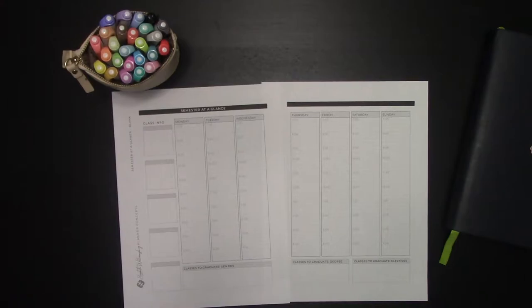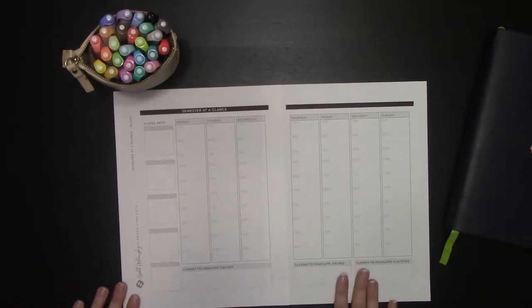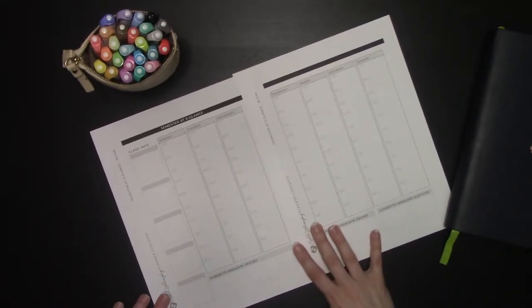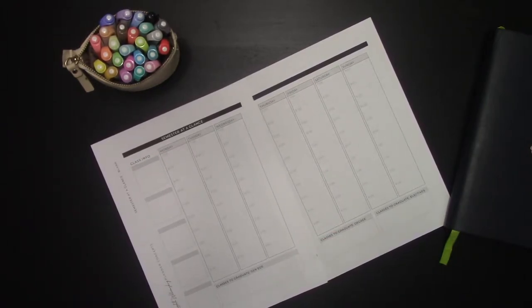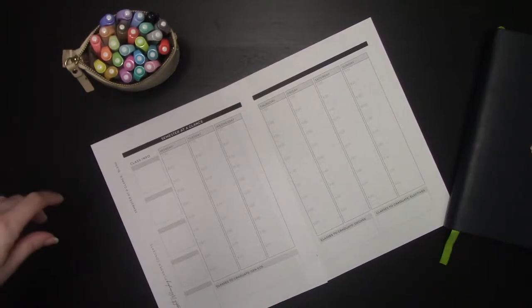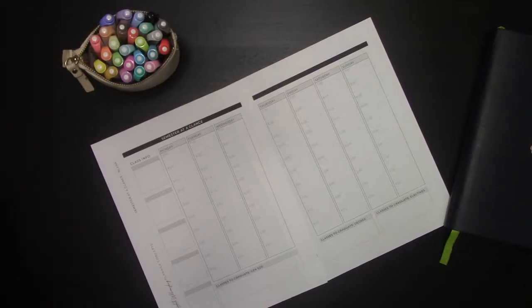Now, obviously, I'm not in college anymore, but I am going to use my experience from when I was in college and the classes I'm taking for my certification to give you an example of how to fill this semester at a glance out, okay? And a little bit of an imagination. So we'll just imagine that you have your printout. I'm guessing you guys still get printouts of your class schedule or however you receive your schedule for the semester. And we're just gonna go ahead and fill out the schedule.